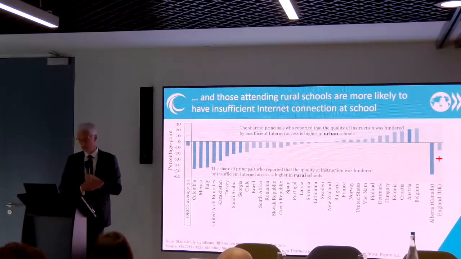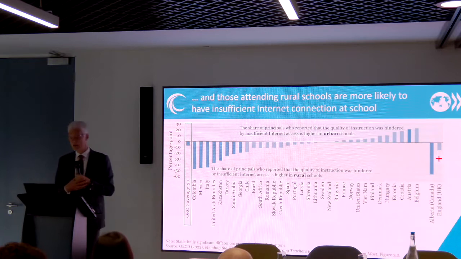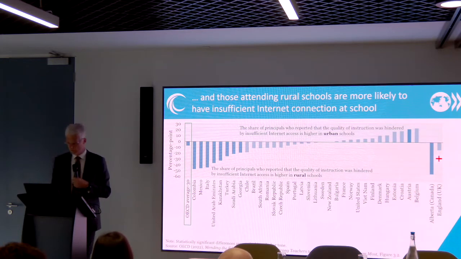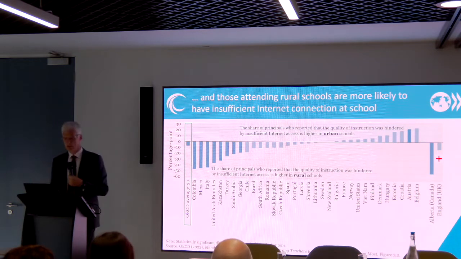We also see that's the urban-rural divide. That's probably more known, that basically in rural areas often technology is more of an issue than in cities. I think that's no surprise. It's probably not just in the school sector, but quite everywhere. And when you look at the countries where that is not the case, on the right side, these are usually very small and very urbanized countries. In Belgium, you don't find so many rural areas.